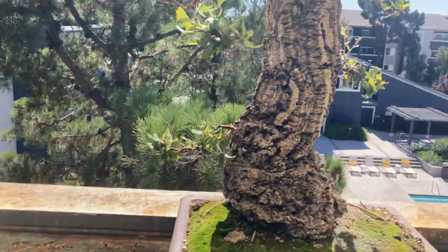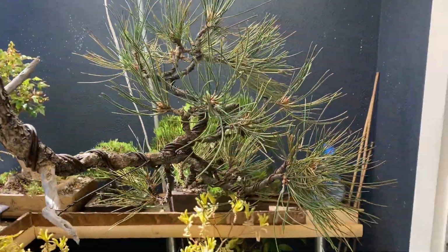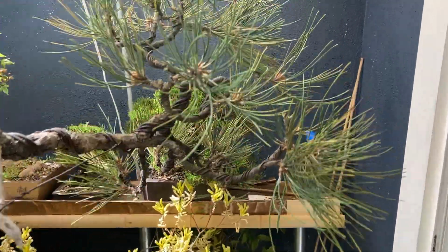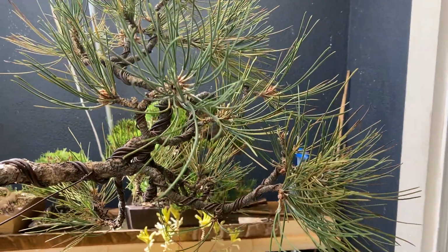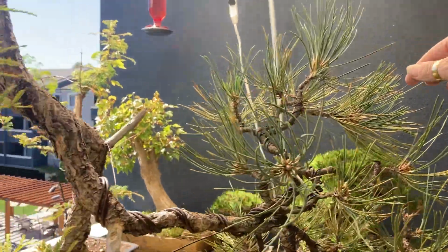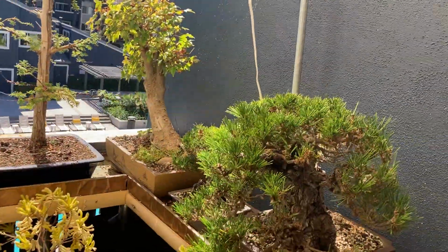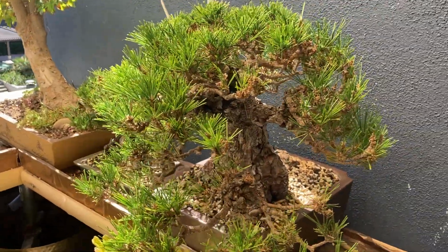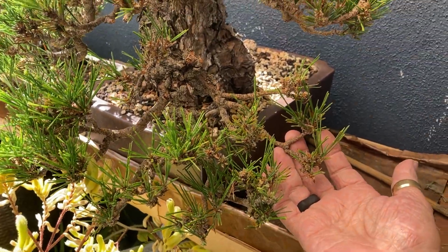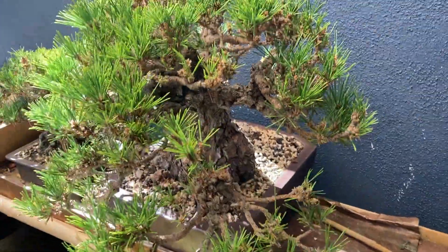Black pines are kind of like teenagers. They want to be bigger than they are. They will shed their ankles because that's their lowest part, not realizing that they need their ankles to survive. It's just like, well, that's the lowest part of me. We'll just get rid of that. We'll keep reaching upwards. That's kind of why we treat them the way we do. We have to do things to make sure that it stays interested in this part of the tree, or it will cast it away.